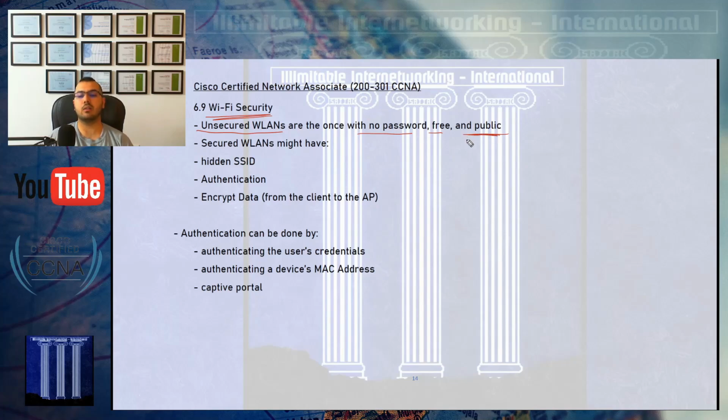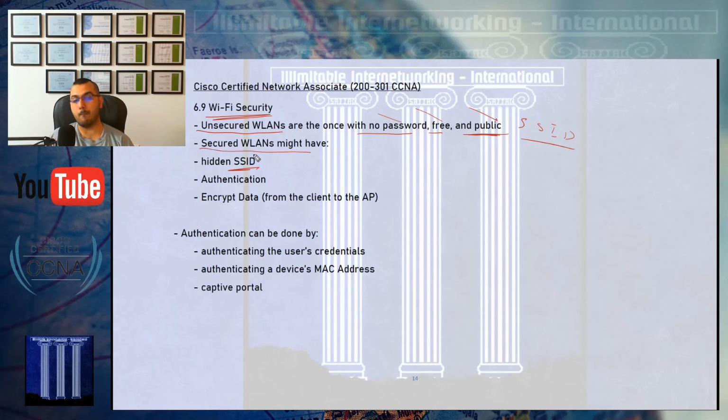By public, I don't mean it's streaming in a public place. By public, I mean that you remember SSIDs. You can hide your SSID. Only some people are allowed to connect or see the SSID, not a public SSID. So when I say public, the SSID is the public one here. It's not placed in a public place. The SSID is the one that is either hidden or public. So in the case of having a public SSID, free and no password to connect, this is called an unsecured wireless LAN, and since it's free, everyone can see everything in your data.